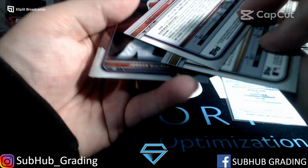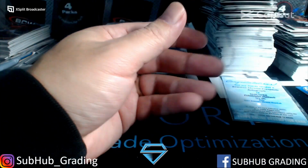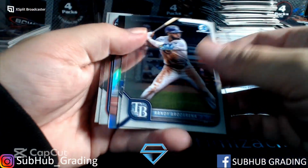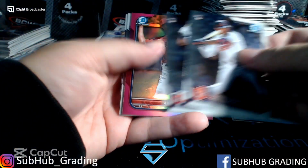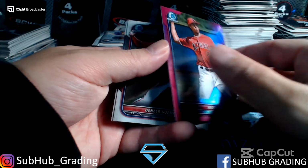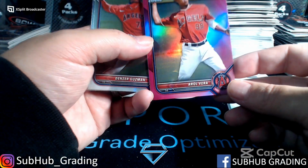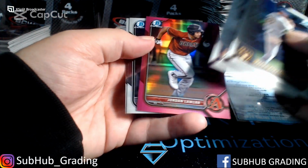Luis Angel Acuna Gold Shimmer, not a bad card. Jordan. We've got a pink. Oh, look at that. Look at that nastiness on the pink. Like, where's the quality control? For real. Like, unbelievable. I mean, it's plain as day. Another pink Lawler.